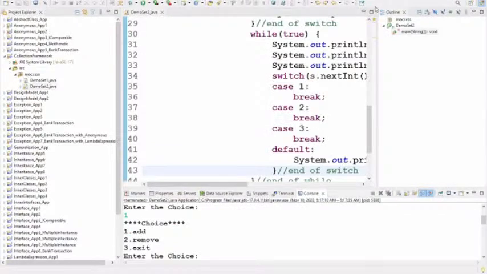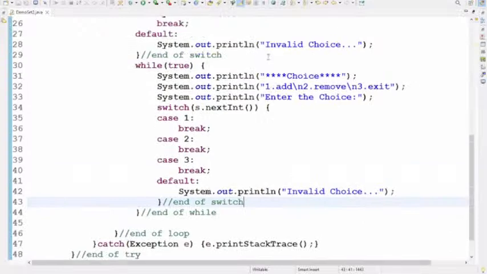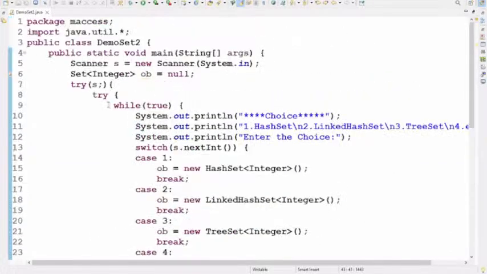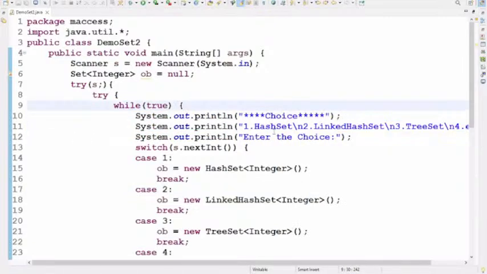Right, look here. See the logic? The code increases very high. First only grasp it. I took one while loop. Inside this while loop, I am showing the choice: whether you want a hash set or linked hash set or tree set.